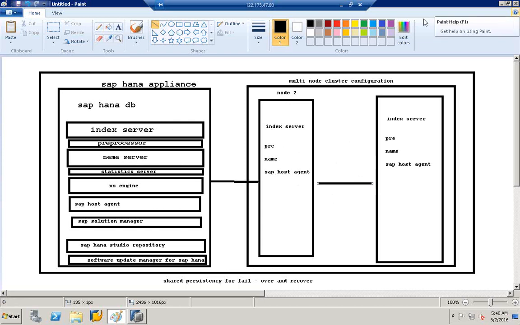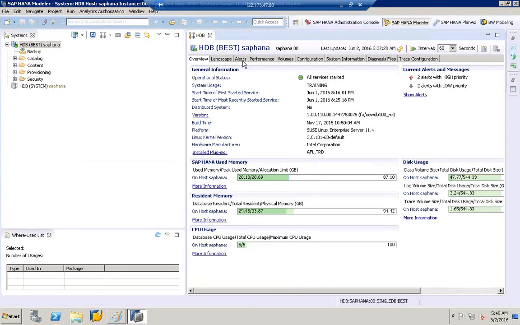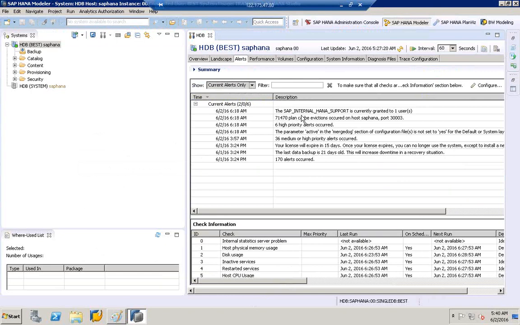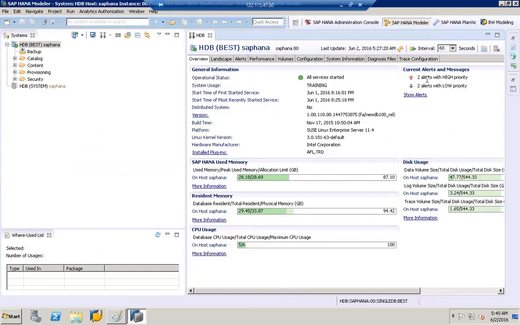We can also monitor various alerts, alert monitoring. Here you have alerts. So you can also do alert monitoring. For example, if there are two alerts in high priority, show alerts.